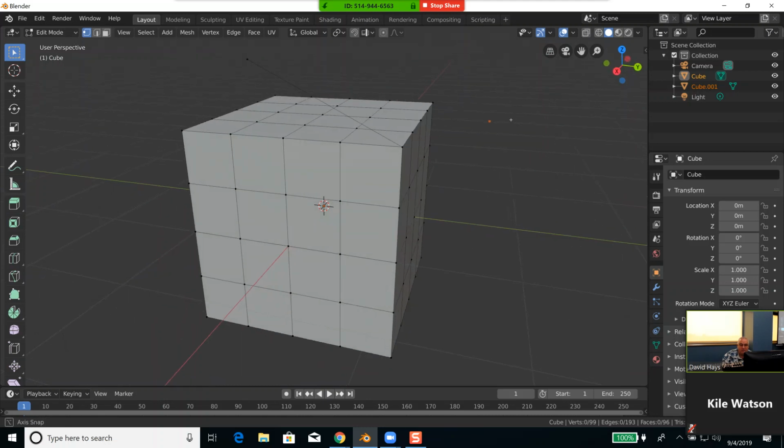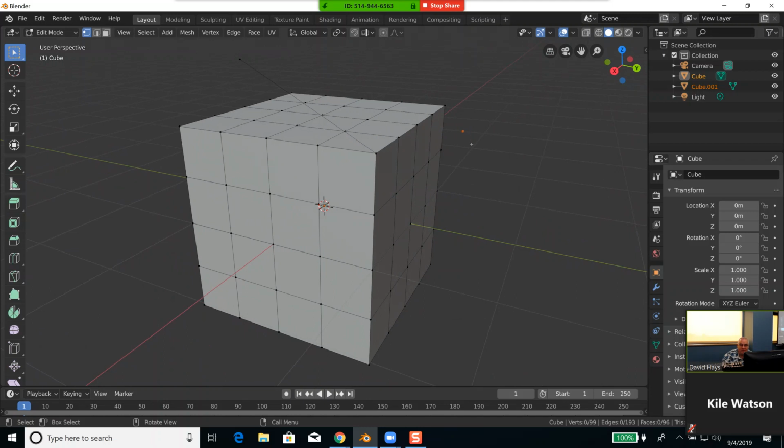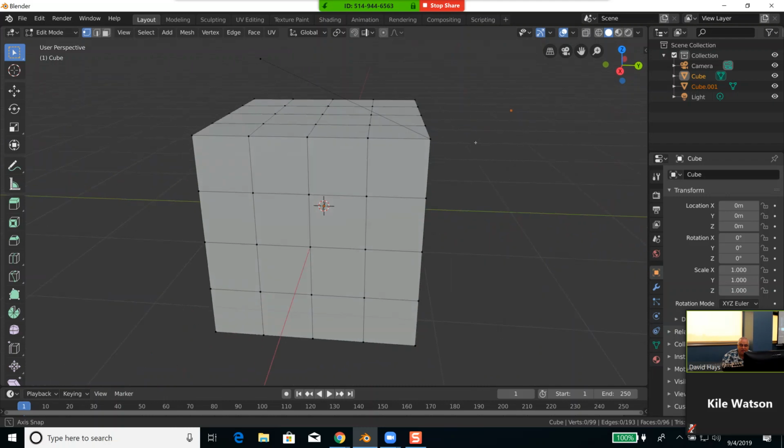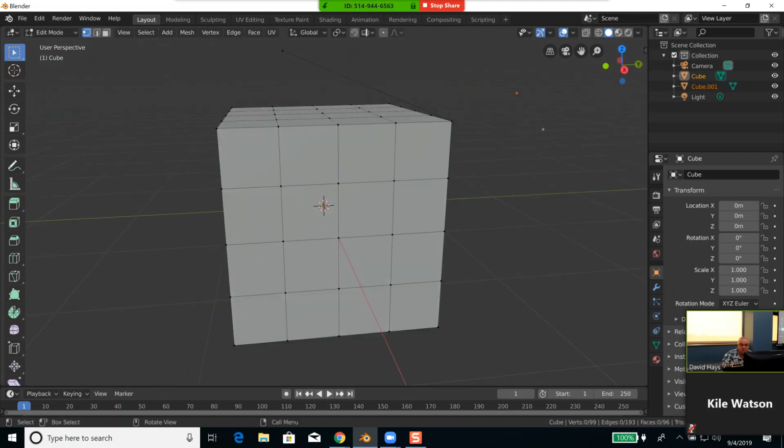I don't know if I got a vertex there or not. Oh, it's a separate object anyway.